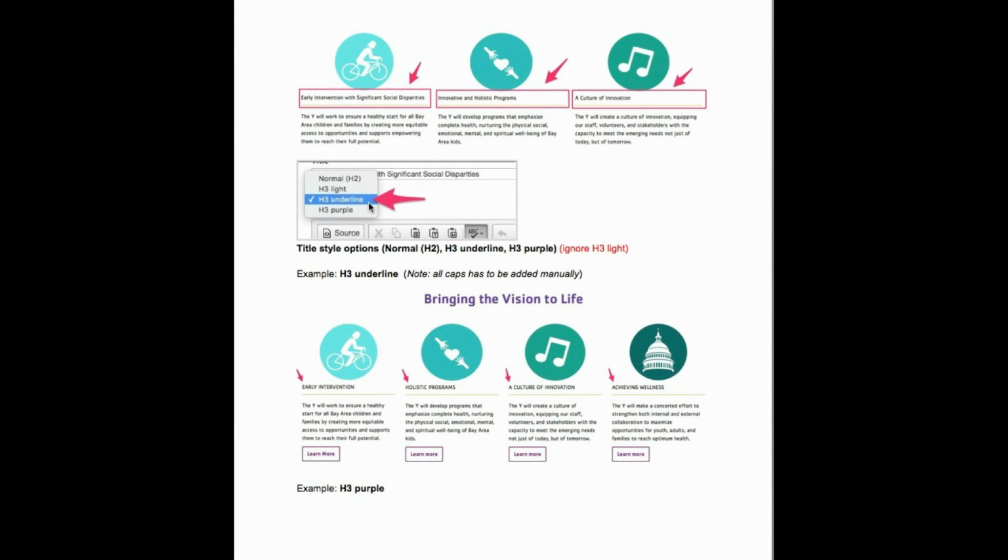Same thing, this one I think you guys will really relate to. Same thing with even something as minute as your WYSIWYG. This WYSIWYG says H3, H3 light, H3 underline, and H3 purple. Now, if you're new to a company, you're like, well, I don't know what's the difference and why would I use one? And then you'll notice here I put ignore H3 light. That got put in there because it's relevant on some other page, but in this particular template, it's not relevant.